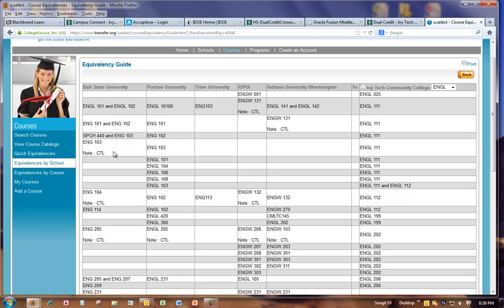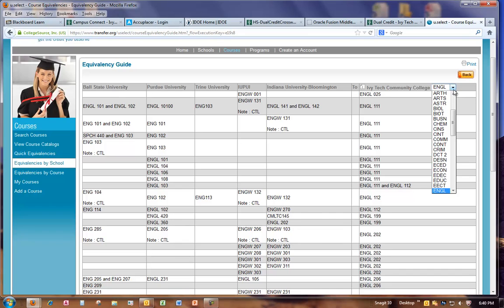However, when we come down here, we see that it comes in as English 103 on their core transfer library. And that's a really good way to always watch these. The ones that say CTL, we know that those are hard and fast classes, and we know that they are probably going to be, in this case, on Ball State's Tier 1. And so you can see all of the different options for these various courses.